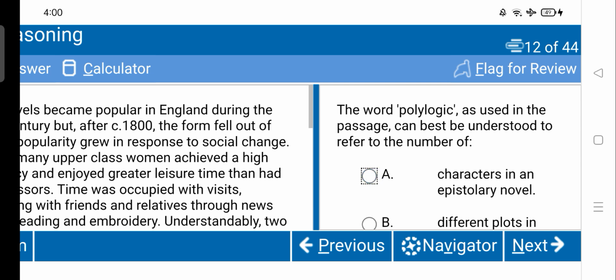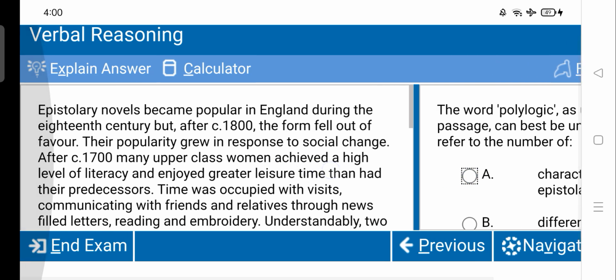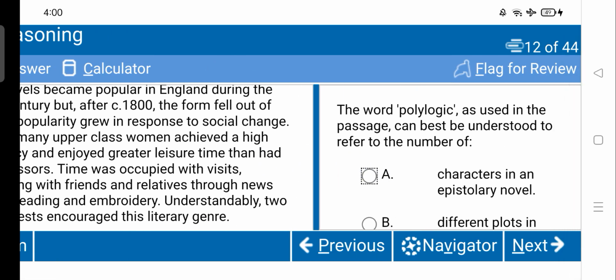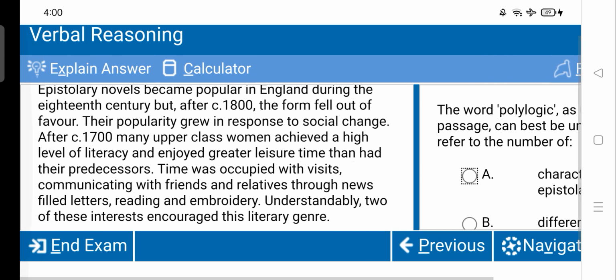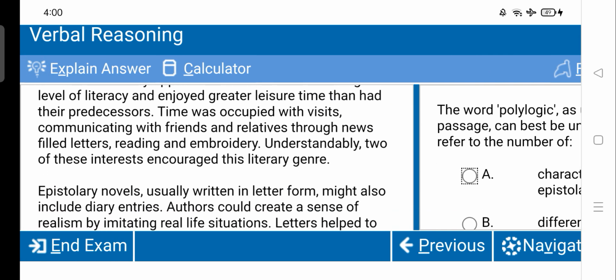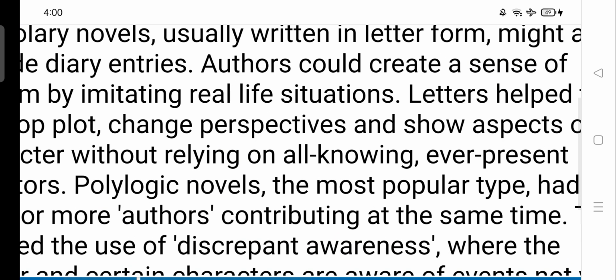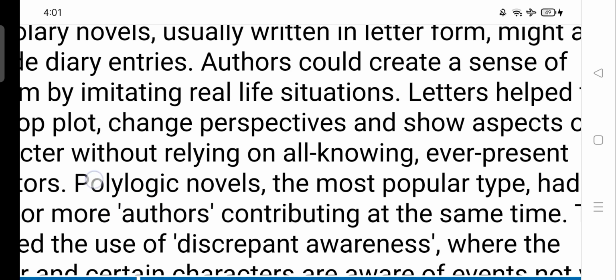So you can use polylogic as your keyword to find your answer: the word polylogic as it is used in the passage refers to what? So here we have polylogic novels.